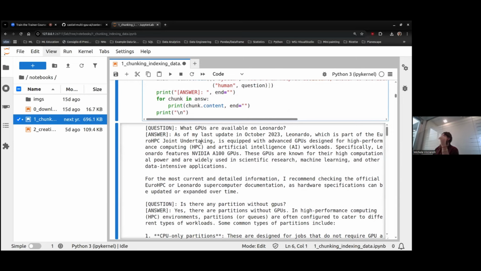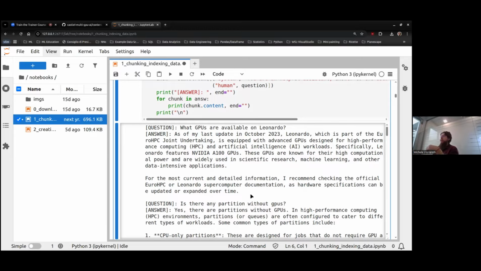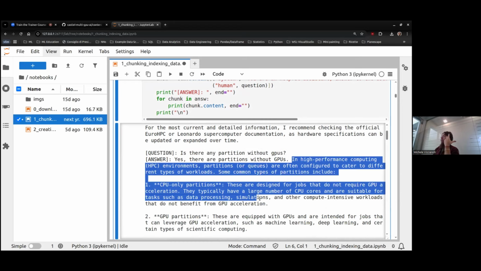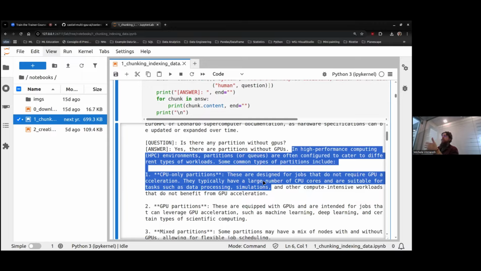You will probably see, first of all, "as of my last update in October 2023", which means that the knowledge cutoff of this model is pretty old, and it doesn't have up-to-date information. Then you will see that the answer to this question is extremely generic. It's not really good. It's not up to date. It doesn't have the information that we want.